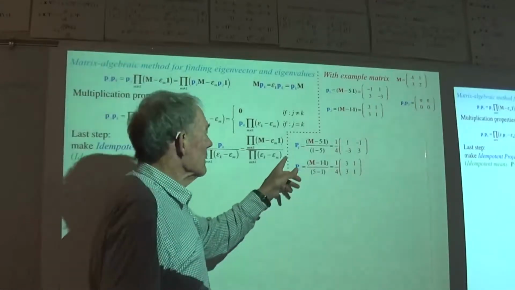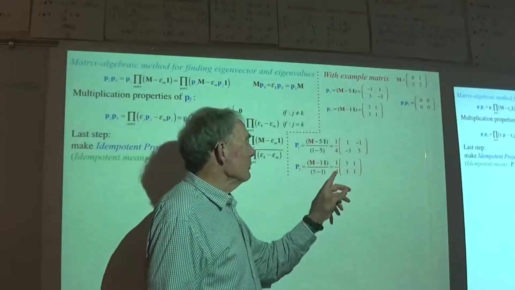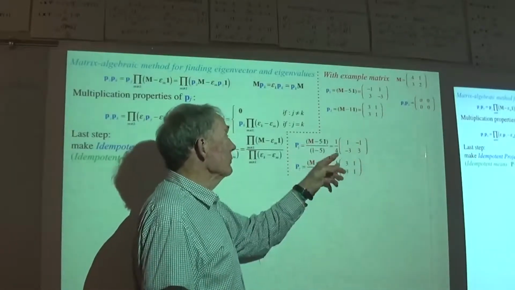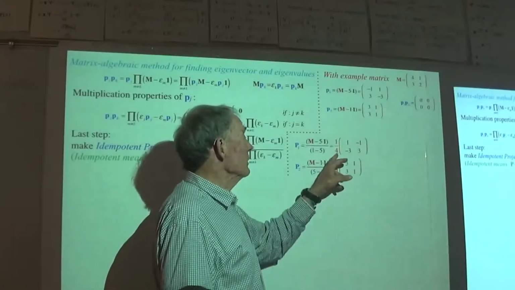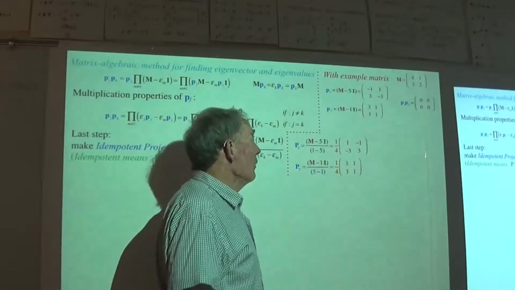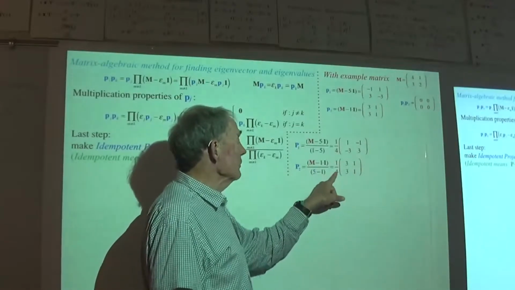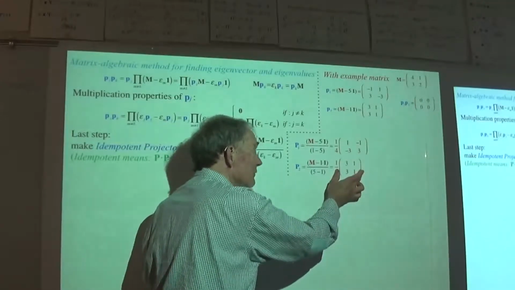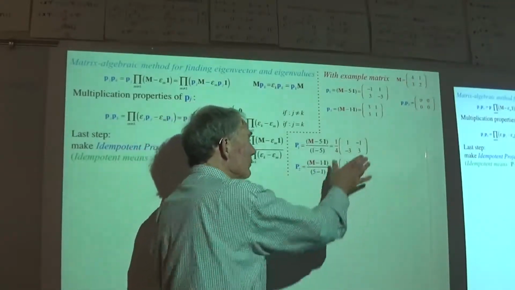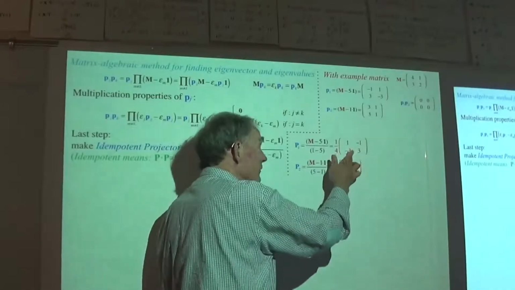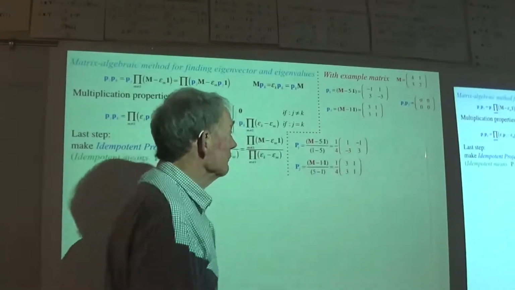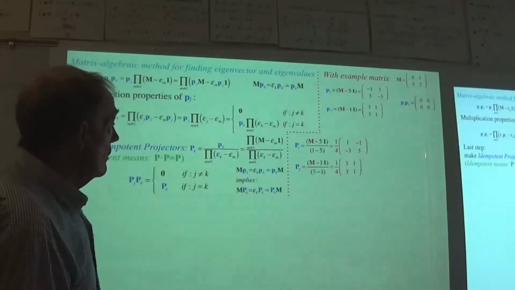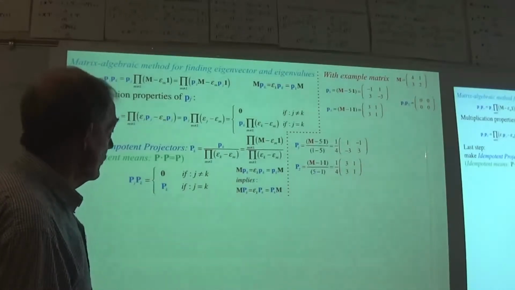Now, our little situation with a 2 by 2 is we've got to divide by 1 minus 5. Well, that's a minus, which turns these off diagonals into a minus to get a plus number, 1/4. And this one, same thing. Now I don't have to change the sign. Those two operators right there are idempotent. I multiply this by itself, I get itself. This one, itself. This times this, just like that, 0. Adding factors didn't affect that. Orthogonality sort of thing.